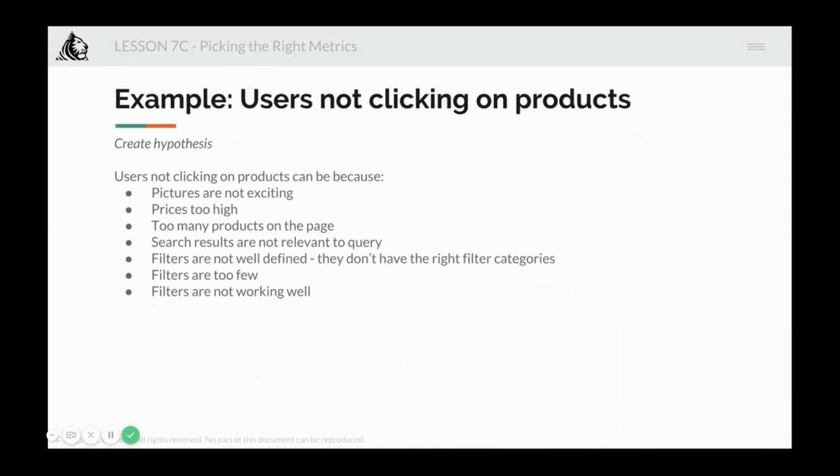Or the prices are too high. This is a possible case, and in that scenario, maybe industry average doesn't apply to you since you sell a high value item. One way to check if this is your culprit is by looking at the graph of clicks versus price. If price was a major contributor in clicks, then this is one of your culprits. The magnitude of impact should be evaluated after this.